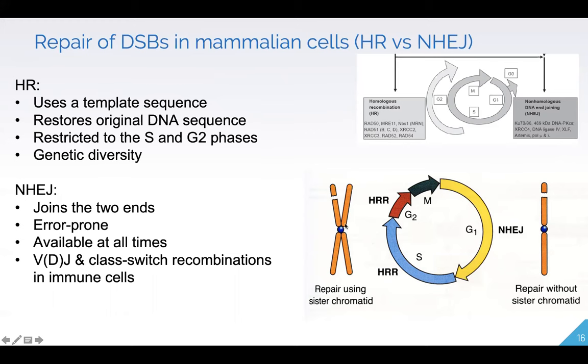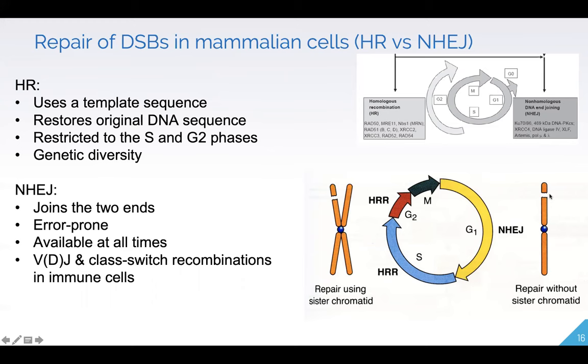So this process is a very high fidelity process, meaning that the cells will simply take the information from the sister chromatid and use that to complement the severed strand or the severed double helix on the sister. And therefore, homologous recombination repair is only active in G2 or maybe even sometimes late S phase. Of course, if you're not in this phase of the cell cycle, you don't have that privilege. You don't have a sister from which you can copy the genomic sequences, and you're left with a break, and the cells have no idea how to repair that break.